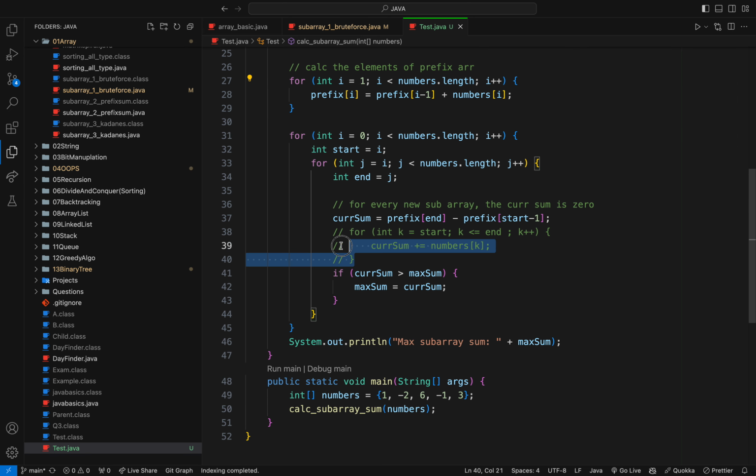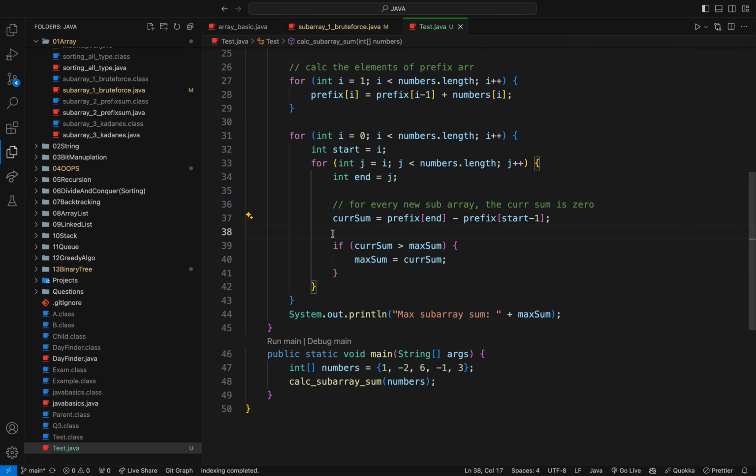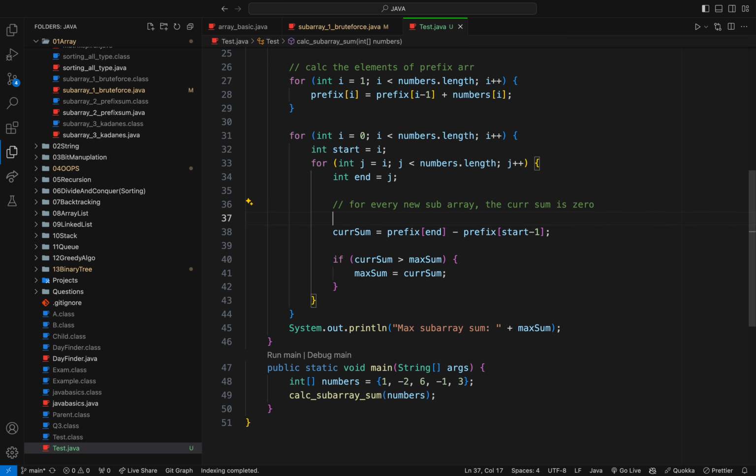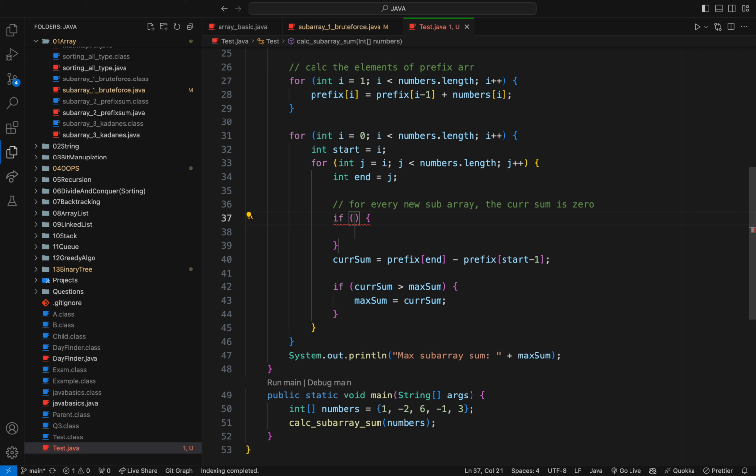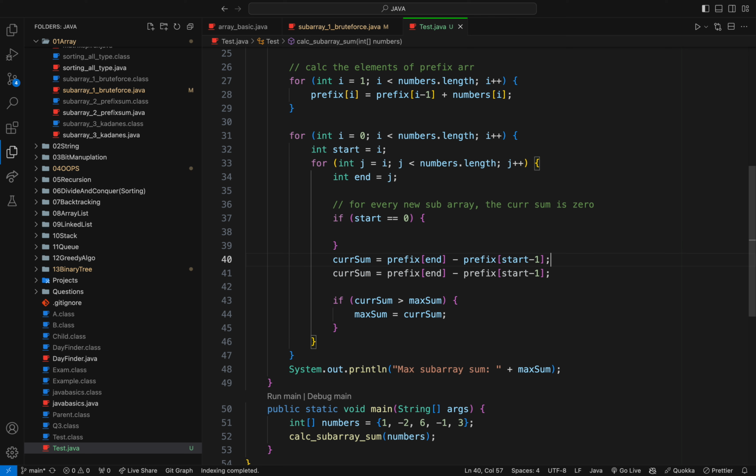And now instead of this, we have the current sum. Here we need a condition, because when start is 0, this will become negative. So the condition: if start equals 0, then it will be only prefix of end.